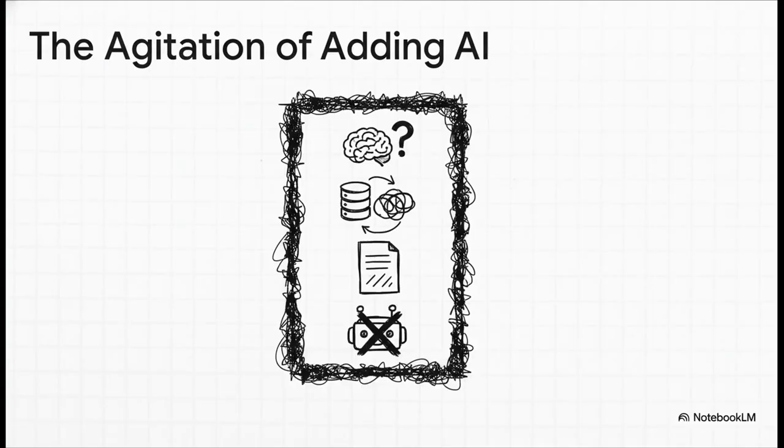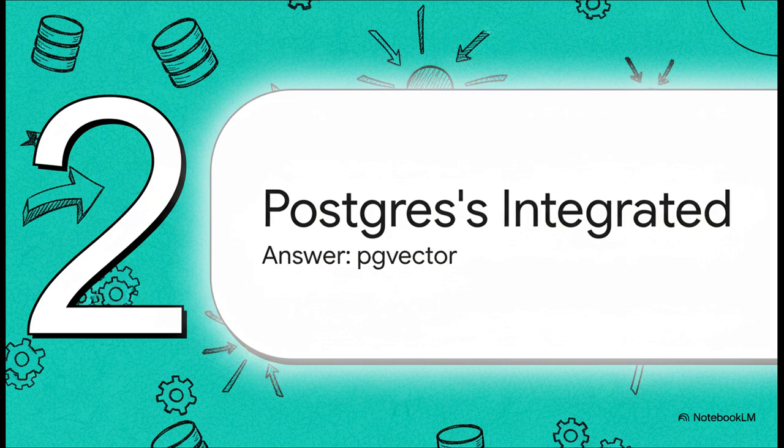And this, right here, is the core of the problem. You either have to go learn a totally new API and manage a second database, which, let me tell you, keeping data in sync between two systems is an absolute nightmare, or you're staring down the barrel of rewriting your entire data layer. For a lot of teams, the pain is just so high that they throw their hands up and decide to skip these powerful AI features entirely, and that's a real shame. But what if you didn't have to make that choice? What if there was a better way?